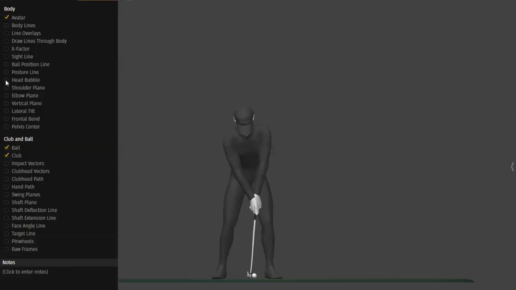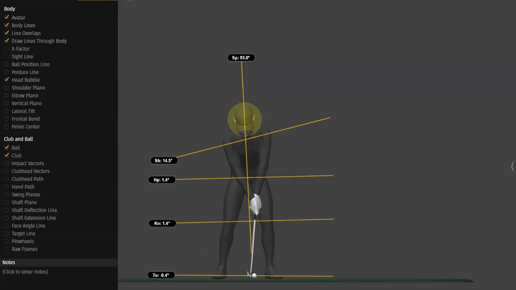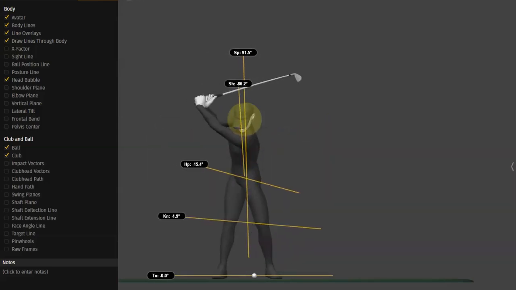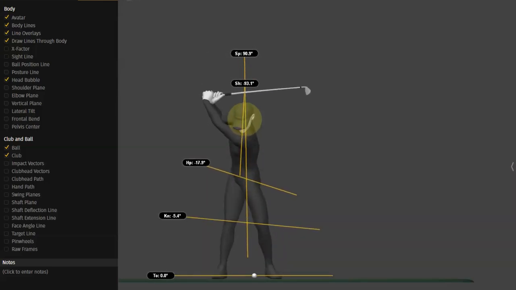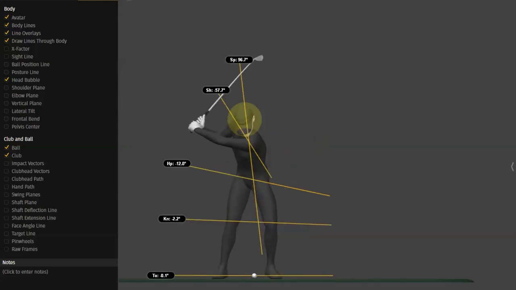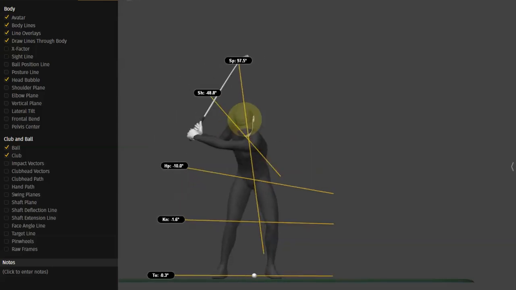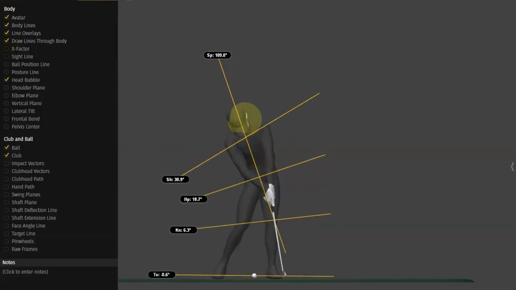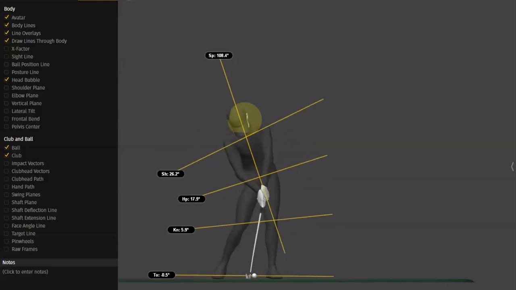Why don't we put a head bubble on me, along with all my different elements of my shoulders, my hips, and you'll see that I'm tilted back 3 degrees from straight up and down at the start. At the top of my swing, I'm at 1 degree, so I'm staying very centered. My spine is very neutral here. My head stays in the bubble, but watch as I work through how my spine increases its tilt, and my head falls back a little bit with those dynamic legs. And I end up around 109 or 108 at impact.